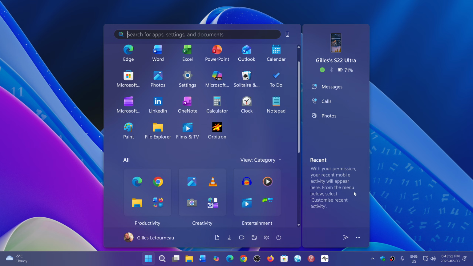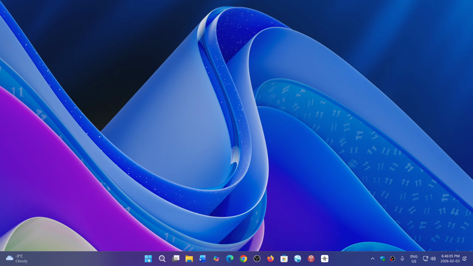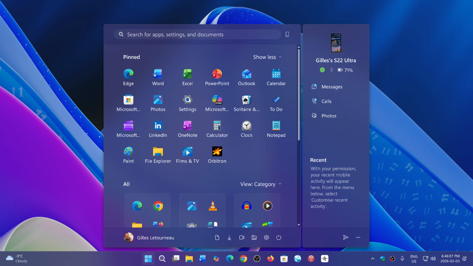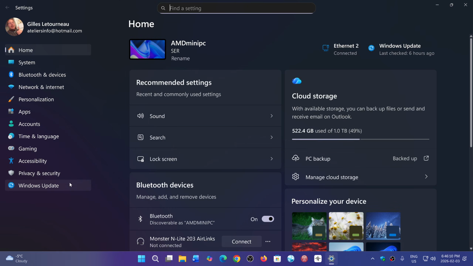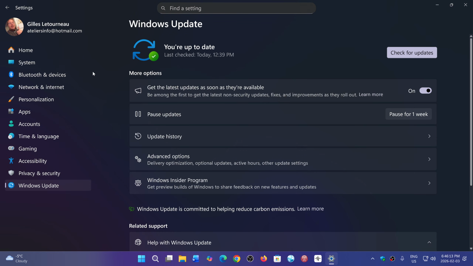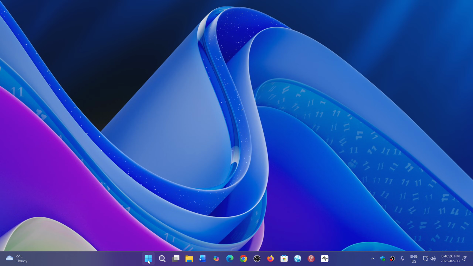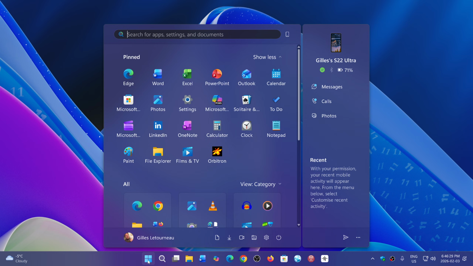It's widely available. Now, Microsoft does say that if you still don't see it, but would like to move on to the new Start menu, you have to go to your settings. And in your settings, you will go to Windows Update, and you will turn on Get the latest updates as soon as they're available. Little switch. Once you put it on, restart your PC, you should be seeing the new Start menu within a few hours, if not immediately.